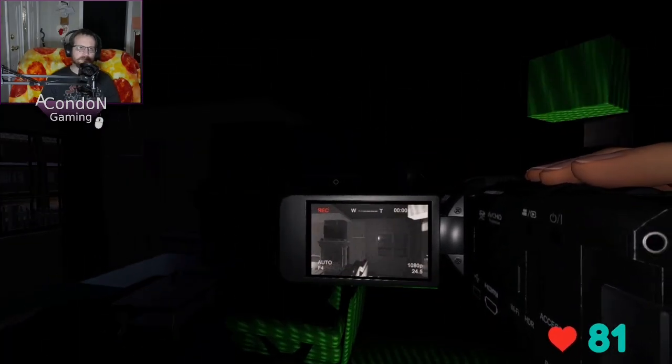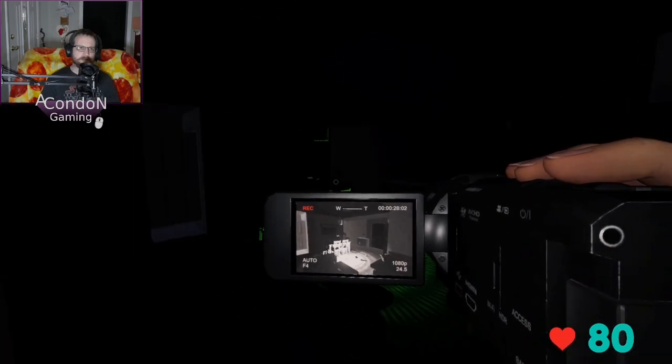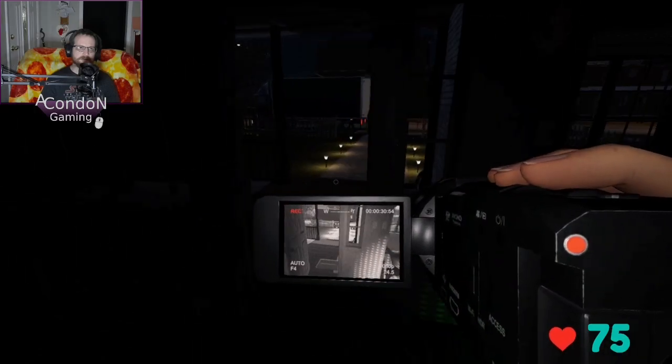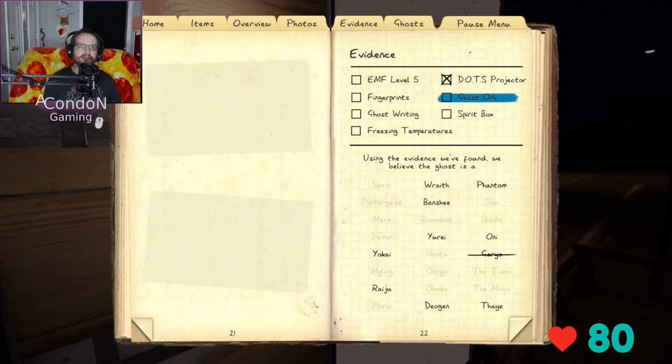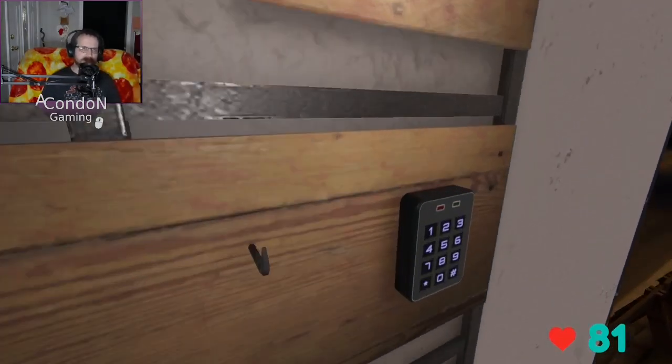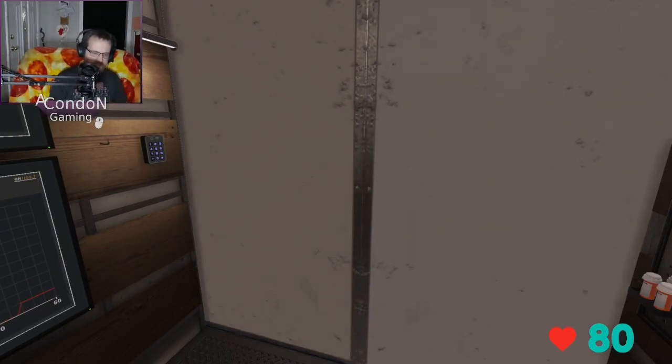Give me a sign. Ghost orbs, ghost orbs. I think we might have it there. 47 seconds. Ghost orbs. Lack of activity. Raiju, yokai. You're a banshee, yokai. I'm calling it. We're trying it. You're it. Yokai. Alright.